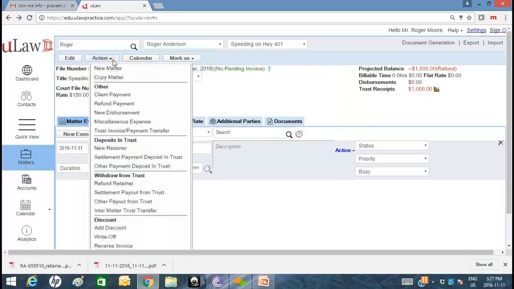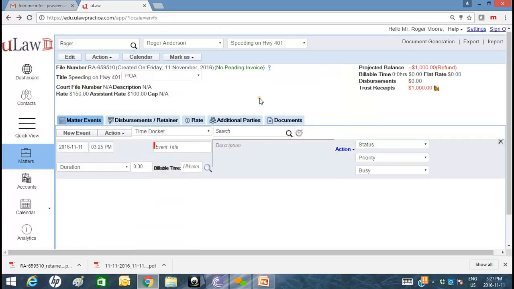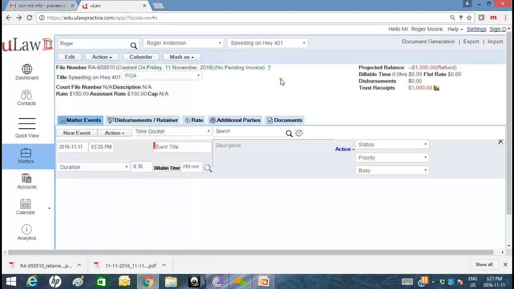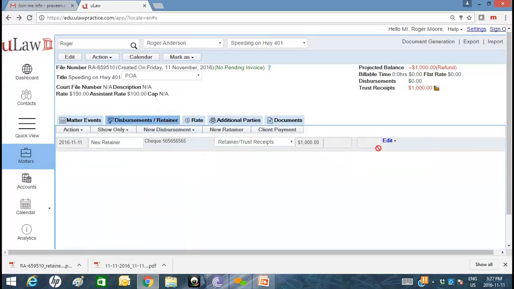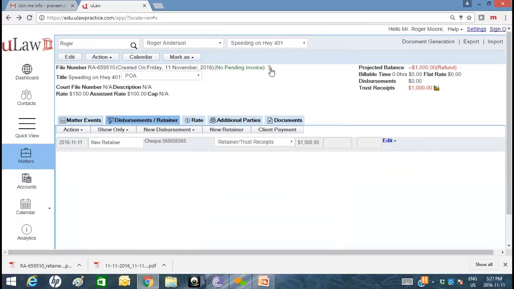So basically, we've taken all the actions that you can take by clicking the menu options under this action button, and we've spread them in a very contextual, easy to use, easy to maneuver way, so you don't have to remember which menu option you've got to use to do what. Just remember the question mark is very contextual. What I mean by that is if, let's say, I go back and edit this retainer, or let's say I refund that retainer, that question mark would not exist.